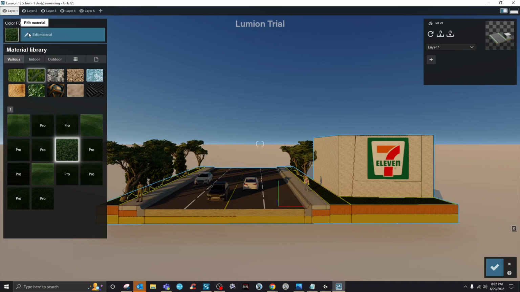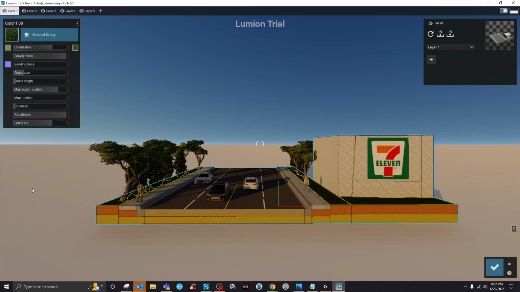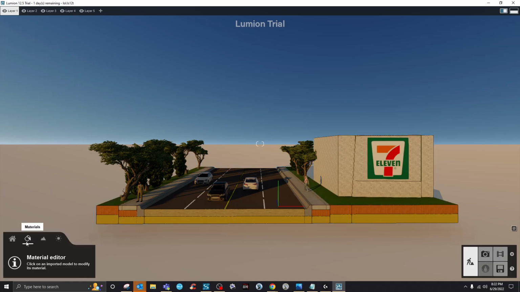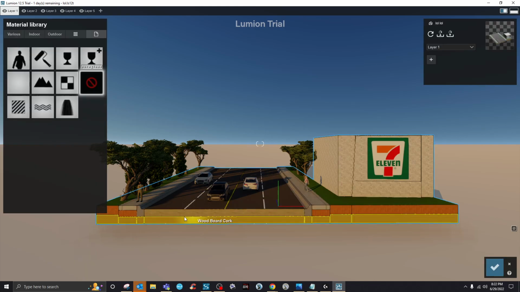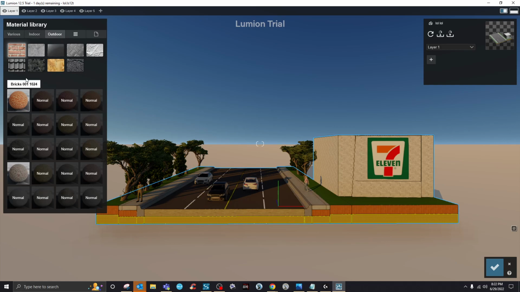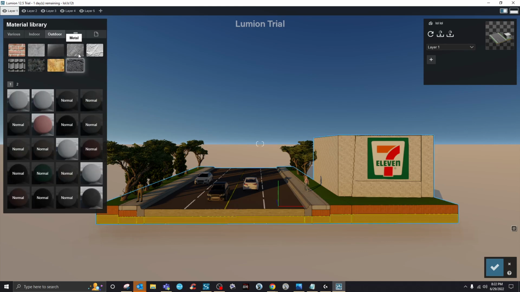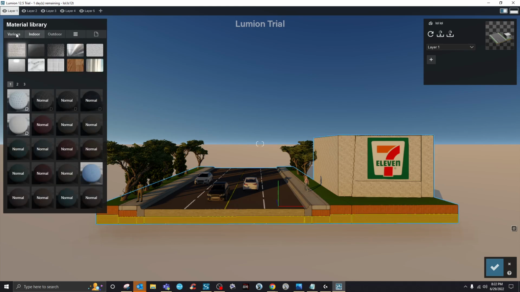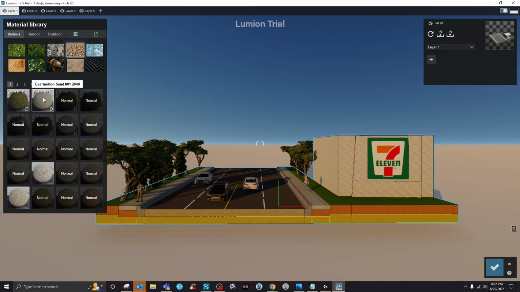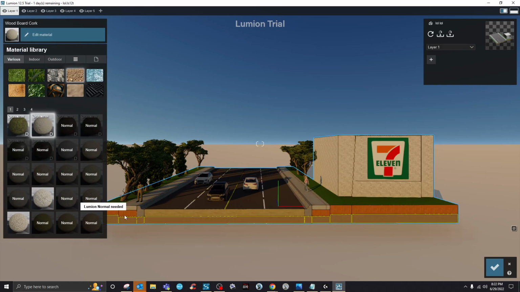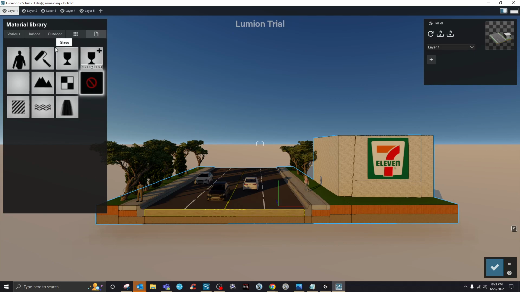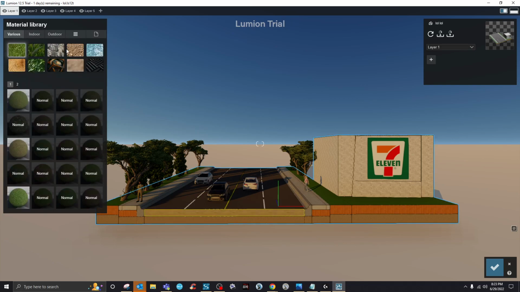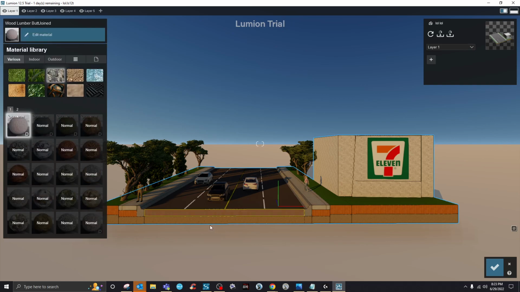Okay, so the next thing we need to do is, to escape, just click on escape and then go back and click on material, and then you want this. So all this, as you see, it's going to be the same. Let's say outdoor. What do I want? I just want it to look like dirt, I guess. The soil. Here we go. See, it's soily. And then this, we want it to be maybe rock.